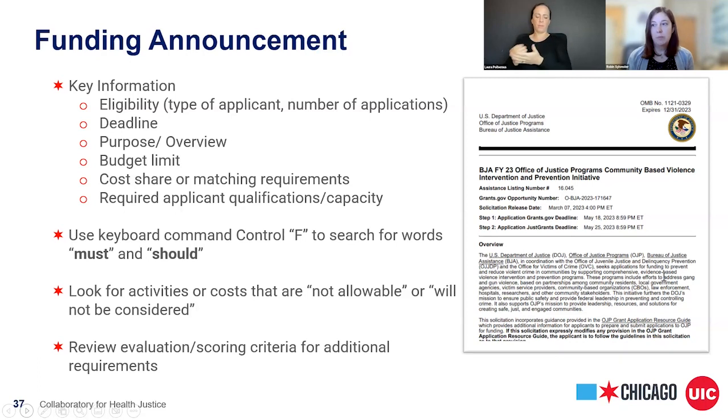One of my favorite tips of all time that I heard on another presentation is to use the keyboard command, Control F, to search for the words must and should. You can even do this and make a checklist to see if you meet all of the requirements mentioned with the words must.